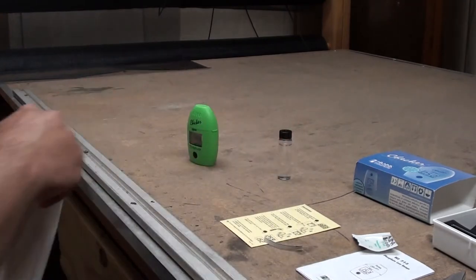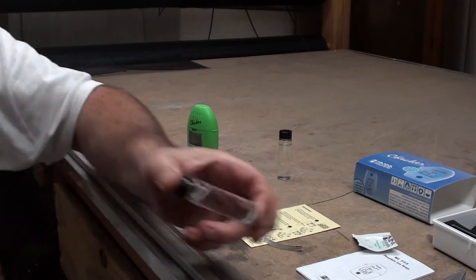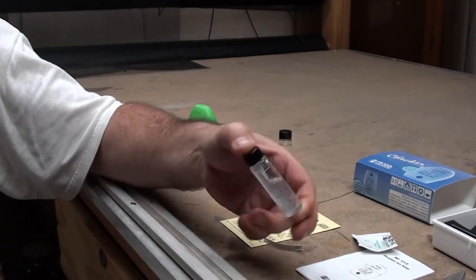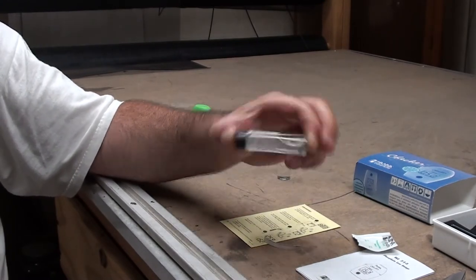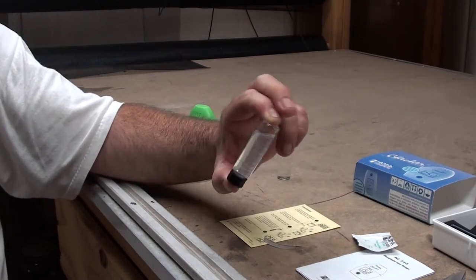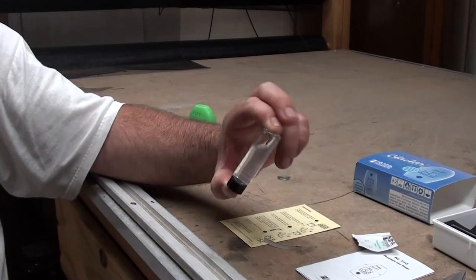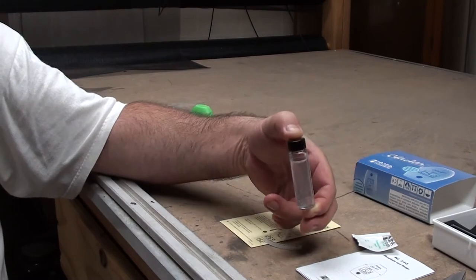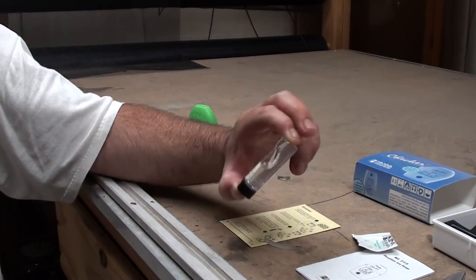And what you need to do is shake this for 2 minutes. So let's hold it and shake it for 2 minutes. I'll watch the clock. You want to shake it until it dissolves the reagent totally. You don't want to shake too hard because you don't want bubbles in it. You just want to shake enough to mix it so there's absolutely no powder left over.